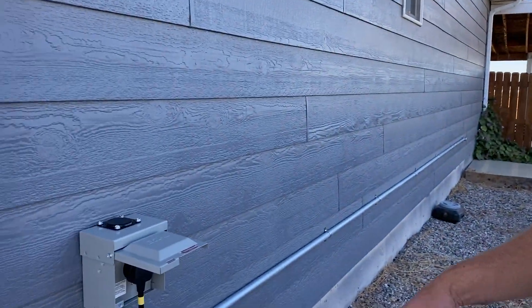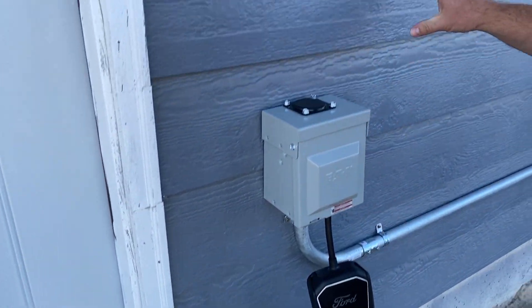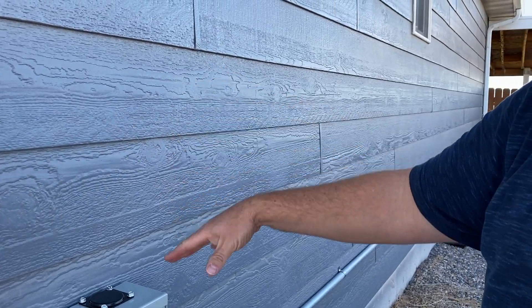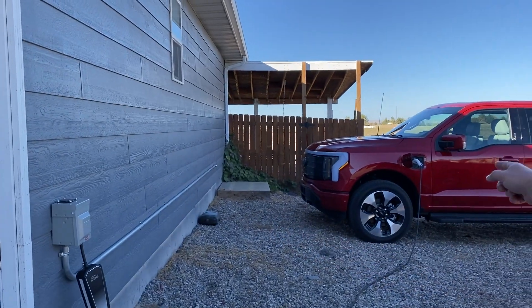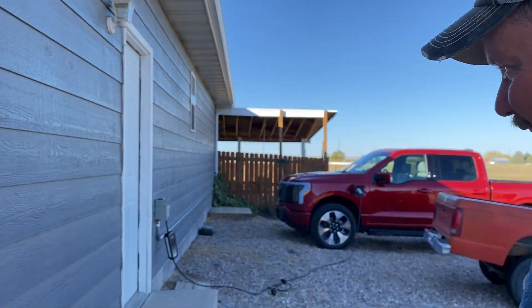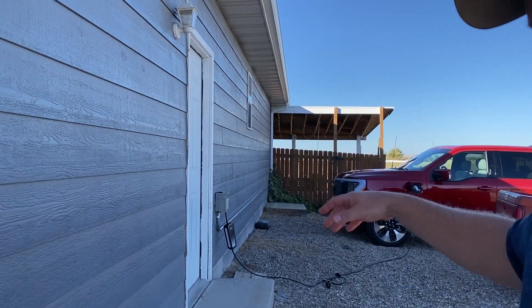In this case I'm charging to 100% only because the fleet company who's going to pick this up and swap me vehicles — our agreement is 100%, because right now we're trying to figure out this technology too, along with you guys. I'm thinking I may do a box here — like an old breaker box — and put the cord in and wrap it up and close it off so it looks neater. There's also a concern about the cord: what if somebody walks up, unplugs it, takes that cord and drives off? I'm down a couple hundred bucks. I could put a camera there, but I'm thinking about different ways to make it incognito and hide it.